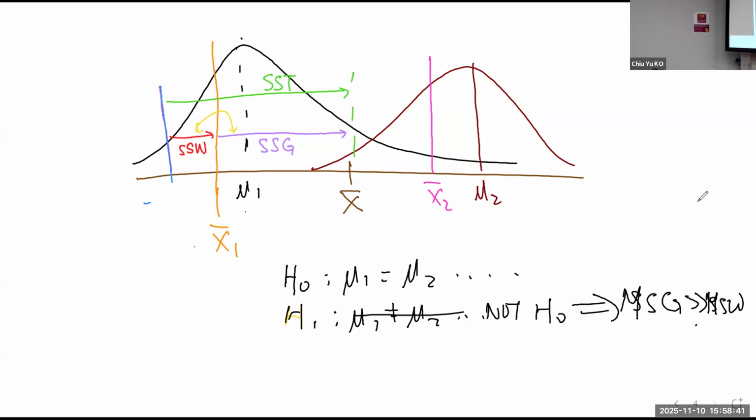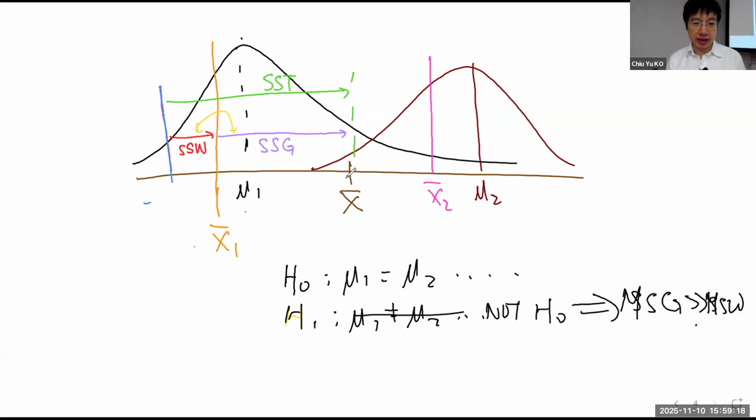Basically, I look at the men and women. Within the women, there is variance, and the same within the men. And then I look at the variation between the mean of the men and the women and the dinosaurs. If the variation across groups is very different, then they can't have the same mean. This is the idea. I hope it is not too crazy to see why this is true.